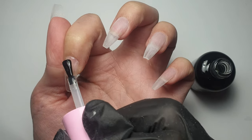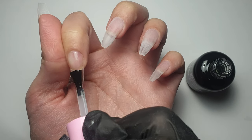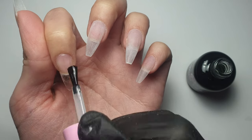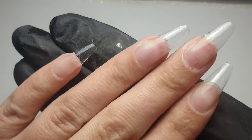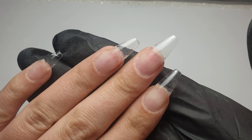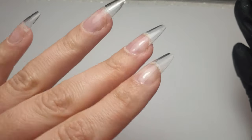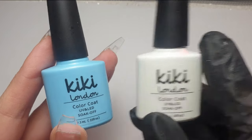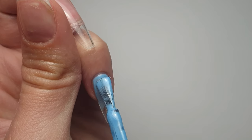I'm coming in and applying a thin layer of base gel. I did apply this to all of the nails but only recorded doing it to one nail so the video wouldn't be super repetitive. I'm applying this because I'm quite hard on my nails and thought it would give them an extra layer of strength. I was quite impressed with how these looked — the one bubble is on the middle finger but out of the whole set I only got one. I love the apex and the shape of them.